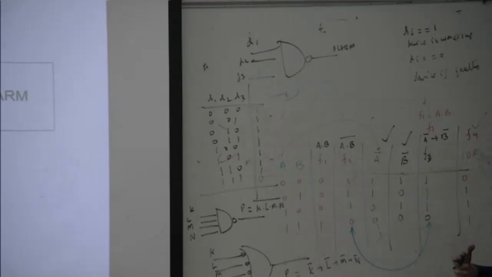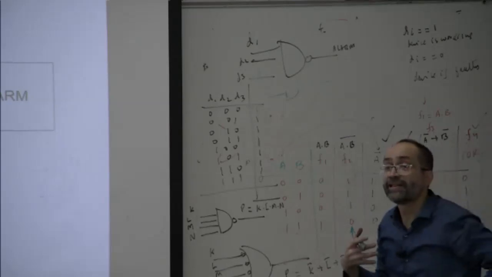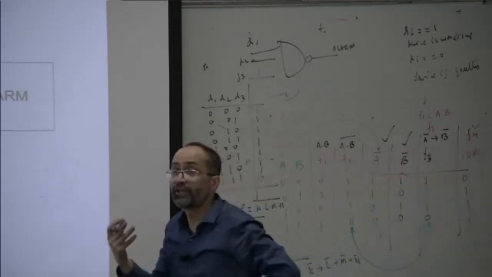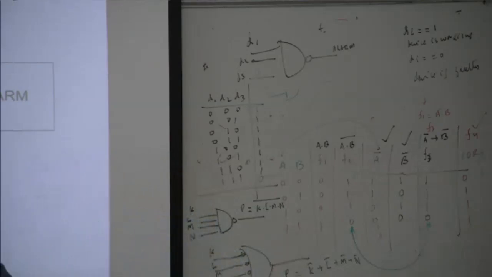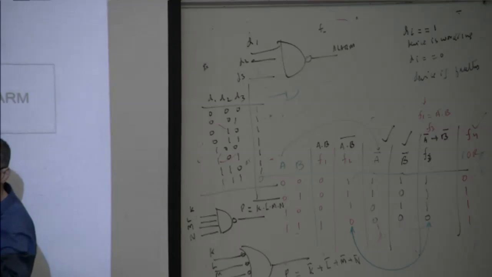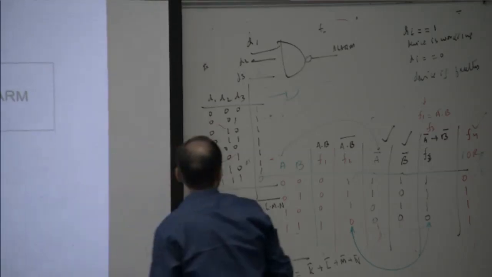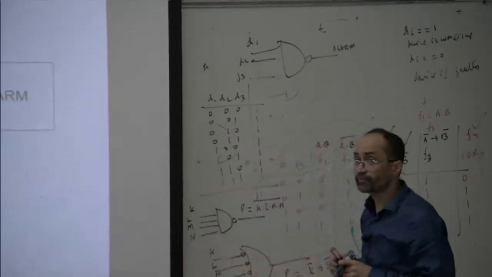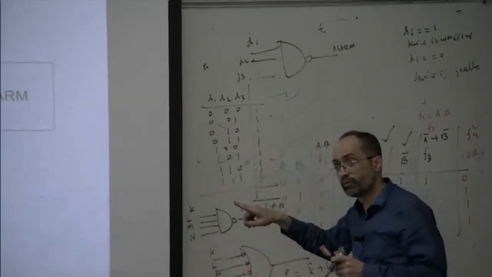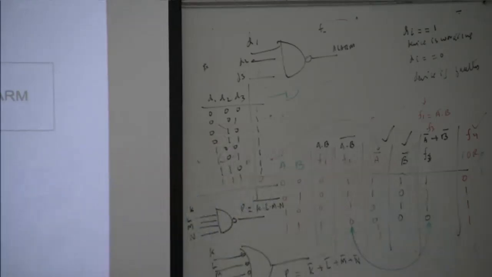So this can be used to detect a failure in the system. If any of the devices is failing, it means it's 0. When any input is 0, the output of the AND gate is 0, and then it will invert it and give 1. So the alarm signal will be 1 if any of the inputs is 0. Got it? This is the functional description of the NAND gate.